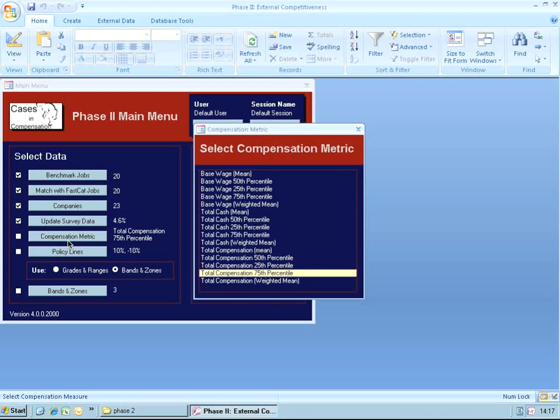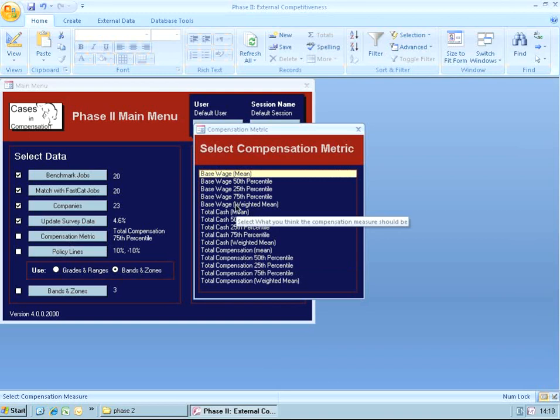Once you've updated it, you then need to decide what kind of metric you're going to apply to your approach to the pay survey. Which element of the pay system are you going to look at? Are you going to focus simply on base pay, and are you going to take your mean? Or are you going to look at a particular point in the distribution, 50th centile, 25th centile, 75th? Or are you going to use a weighted mean, which takes account of the size of the companies that are involved in the survey? So if a company has enormous amounts of employees, then they're not treated the same as a relatively small company. There's weight applied to the numbers of employees involved. And we can either look at base pay alone, or total cash, or total compensation.